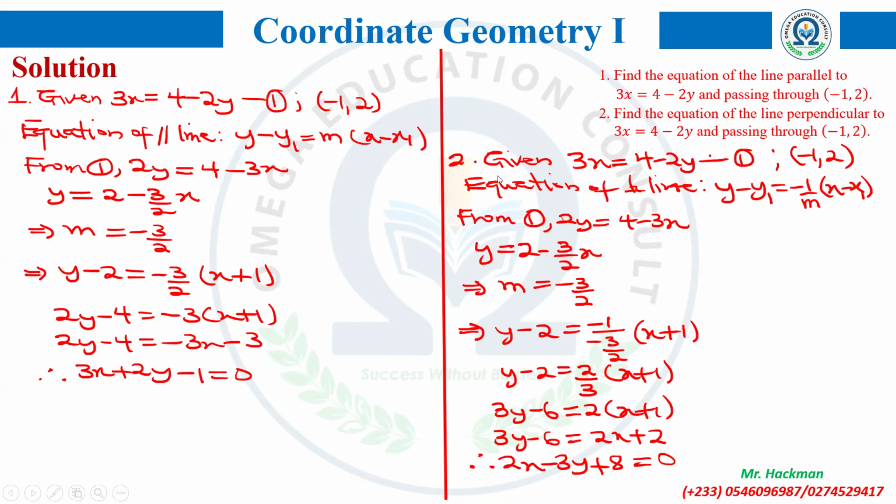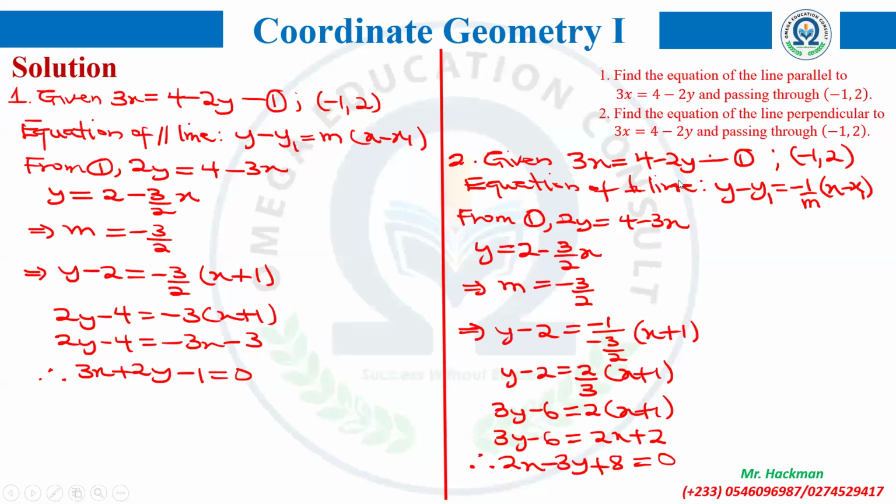So now let's move on to question 2. Question 2 is a similar question, only that this time around we are finding the equation of the perpendicular line. So you extract the information, and I've told you how to extract, which is exactly what I've done here. Then you put this, the perpendicular line, and do the formula. So put the formula and let the formula work. The equation of the perpendicular line is like this. And this is what I want you to do.